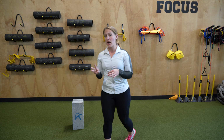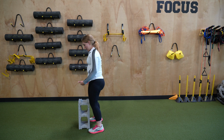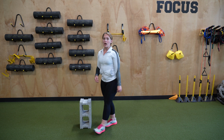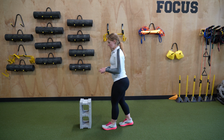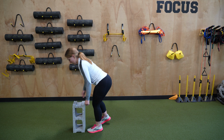For round 3, we have worked on a regular deadlift. What I mean by regular deadlift is butt back, grab the block, pull up, and back down. Today we're going to work on doing a single leg, or if you can't do a single leg, you're going to do a kickstand. We've done these, but you could use the block here, a little bit further in front of you.